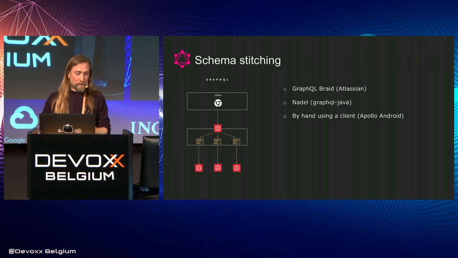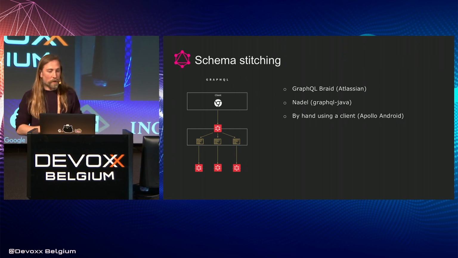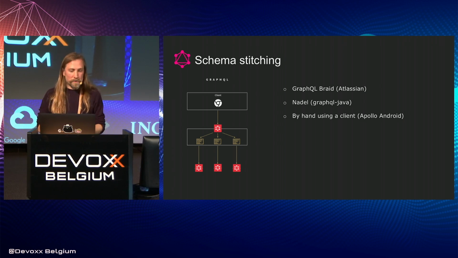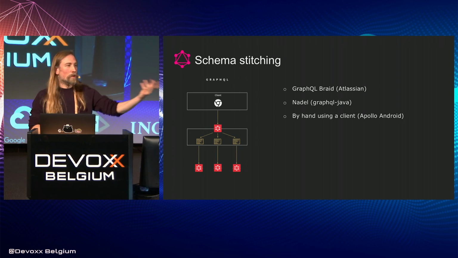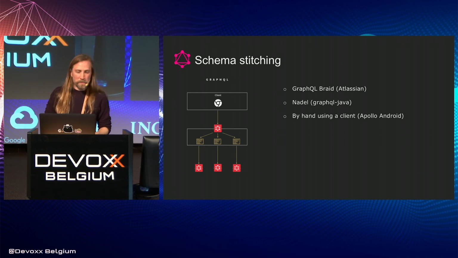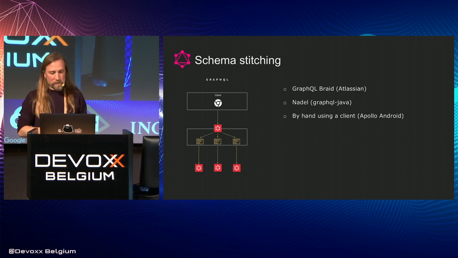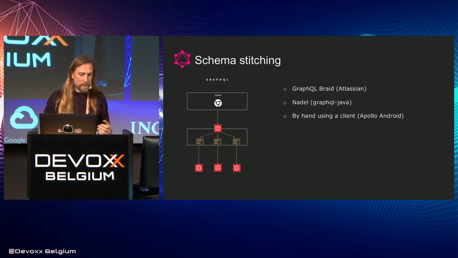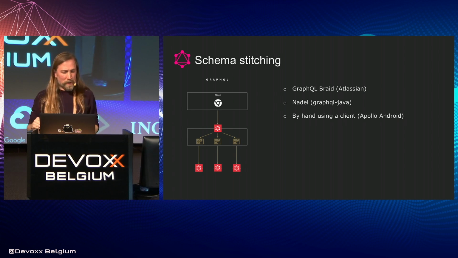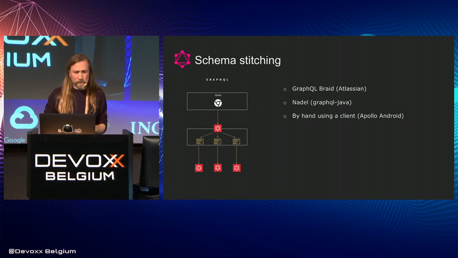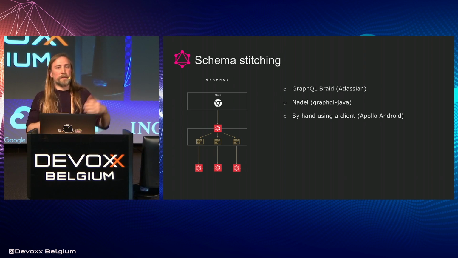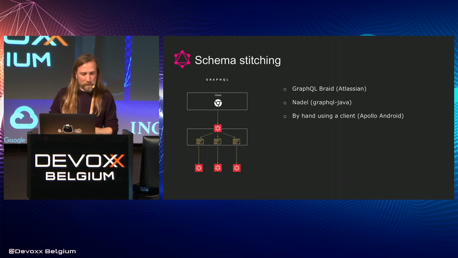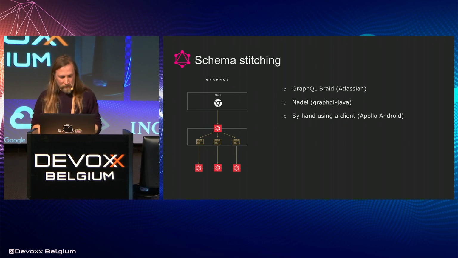And finally, of course, you can do a similar thing by yourself. Just write a mega schema, and then you could use a dedicated GraphQL client to call other GraphQL endpoints. For Java, there's not that many options at the moment, but there is Apollo Android, which is called Android, but it's a normal Java client that you can use to shoot requests to other GraphQL endpoints. Of course, you can just use any HTTP client. In the end, there's nothing special about this. You still just send an HTTP request with a query and get a response back, right?